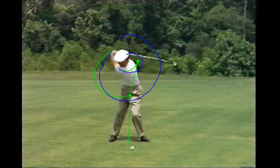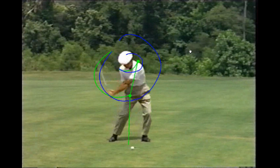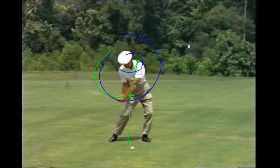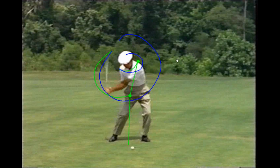Now let's go back to the downswing and take a closer look at the movement of the left shoulder. And here's a surprise. The left shoulder moves upward very early in the downswing. And it's an axiom that two opposite ends of any rotating motion must move opposite one another. So as the body rotates into the downswing, the hands are moving opposite the left shoulder. And the left shoulder first moves laterally right along this blue trace here.